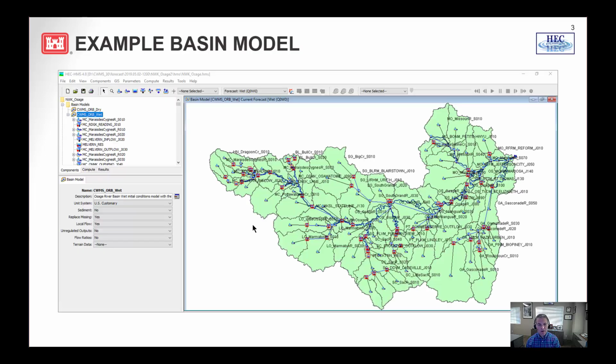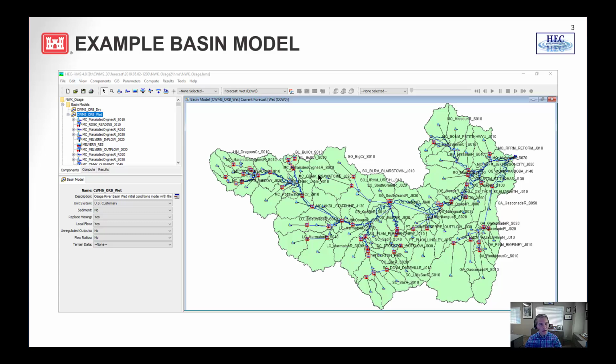On this slide, you see a figure of a typical HEC-HMS basin model. What you see here is lots of subbasins represented with these polygons. There's a reach network. You can see how the subbasins and reaches and junctions are connected to one another. Those junctions that have the red square around them are computational points. The modeler that created this basin model identified those locations as locations with observed flow. And whenever you open the basin model map, that's what you see on this figure, those locations with observed flow identified with those red squares.